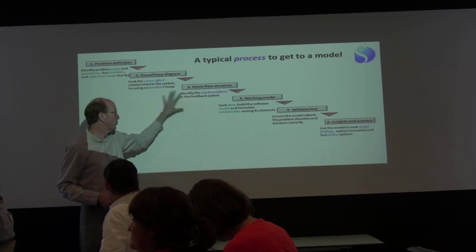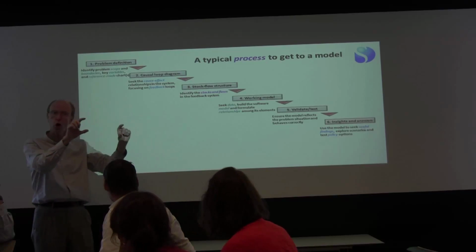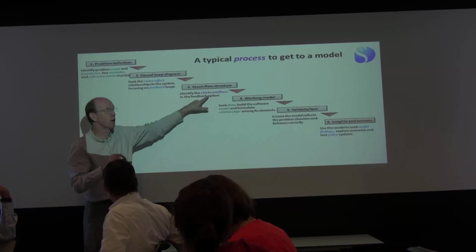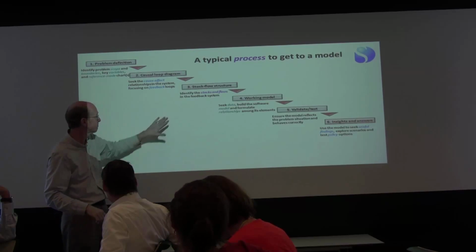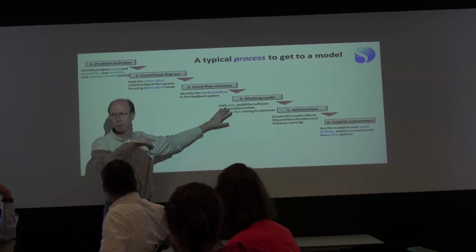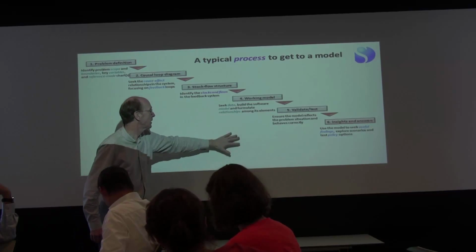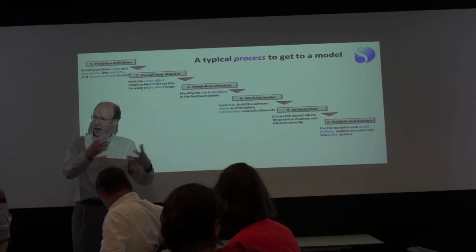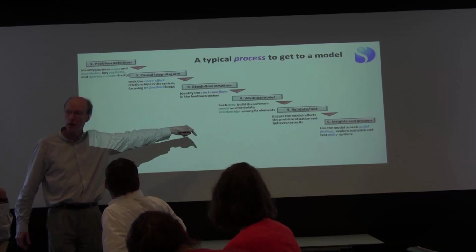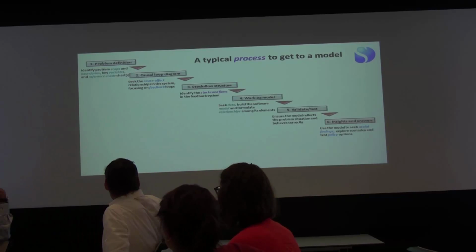Then, this is the tricky bit, have a look at this causal loop diagram and see if you can figure out what these things called stocks are in it. They're accumulating things, and you add those to this diagram and make the stocks explicit. Then go and find data, put this into software, put formulations in the software, and work out what the relationships are. Then get the thing working, validate it against the data you've got about the situation, and at the end of that, you get the insights and decide what your response is going to be.